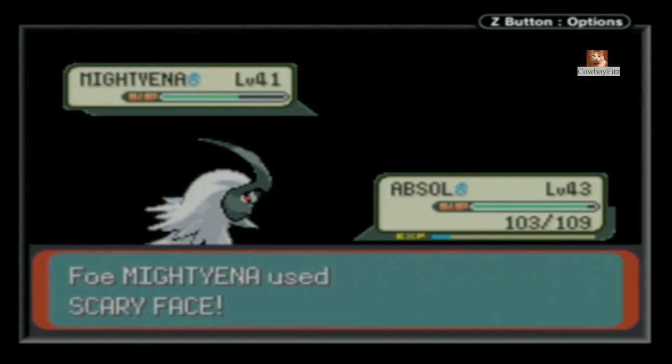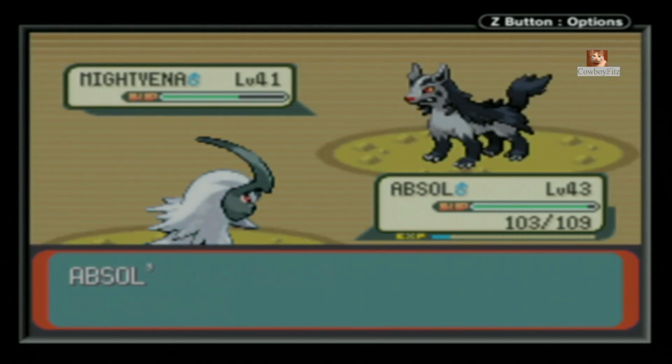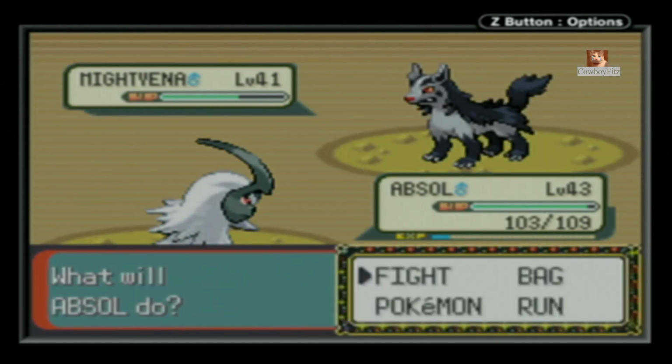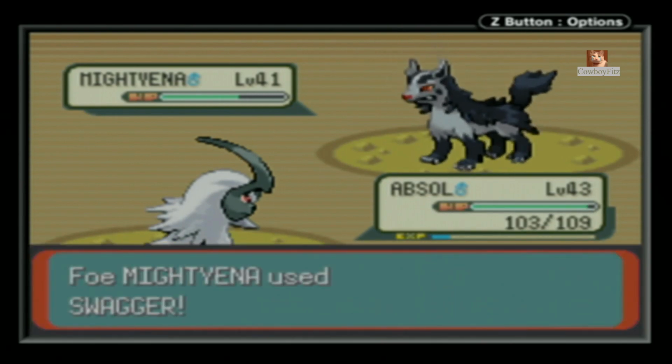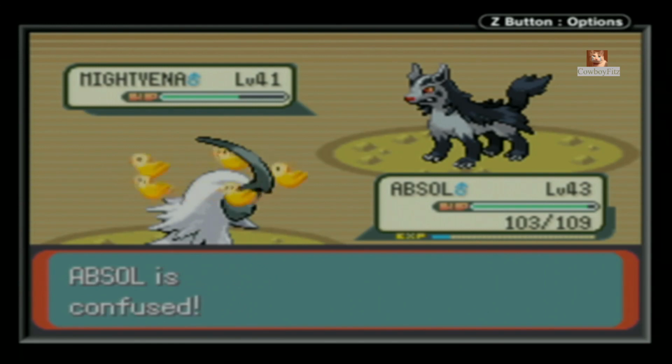Oh, that did nothing! So maybe it was a bad idea to teach it, and we shouldn't judge our damage on one Mightyena, Poochyena at that unevolved level 30 or something, I believe it was. But yeah, now we're confused here. Hopefully we break through, right? Absol's confused.